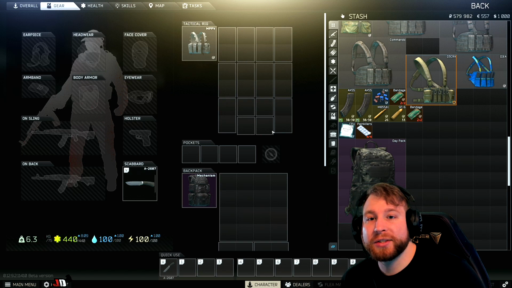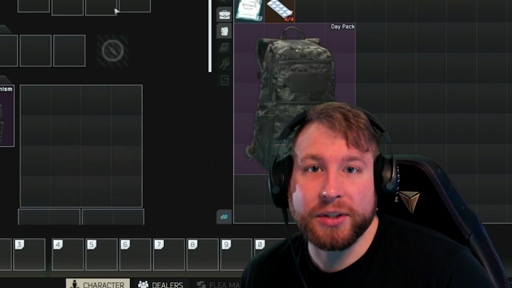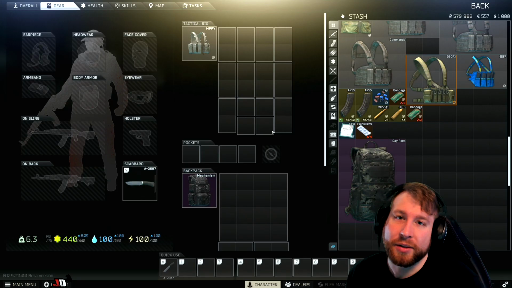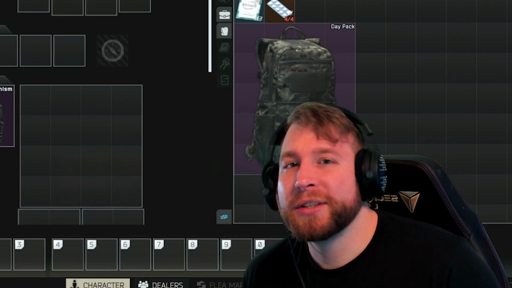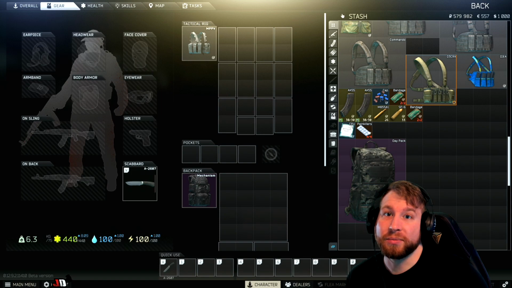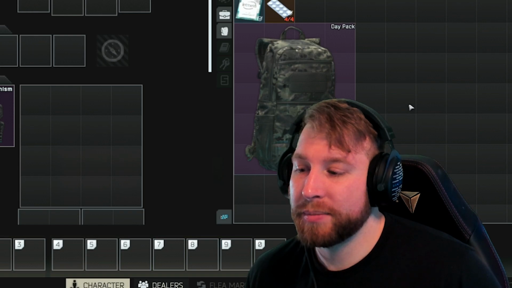I'm just going to show you guys the map. We're going to be going over Jaeger stashes, good places to loot, and also other areas to try to avoid. There's a few spots in Woods that are very PvP heavy, so if you're on a loot run, you're not going to want to go into those high PvP areas. So I'll show you guys that, and we'll go from there.